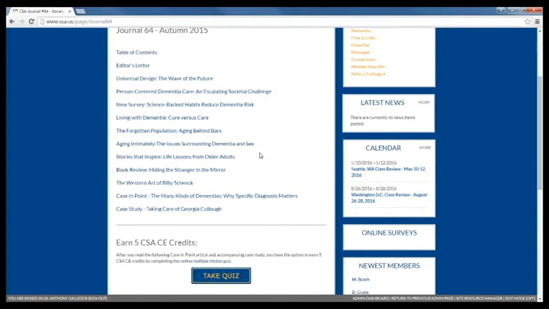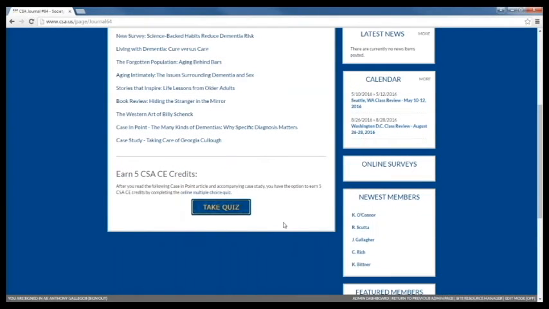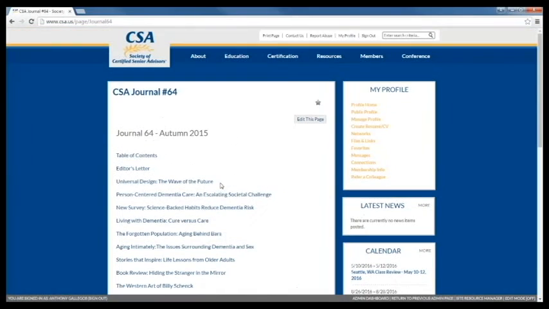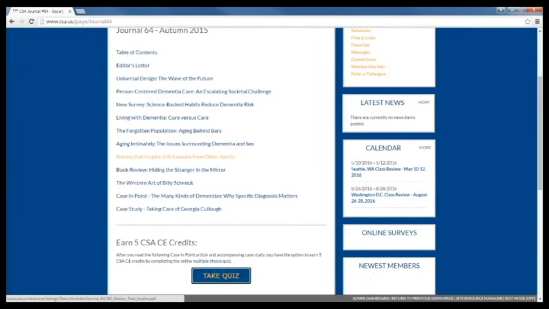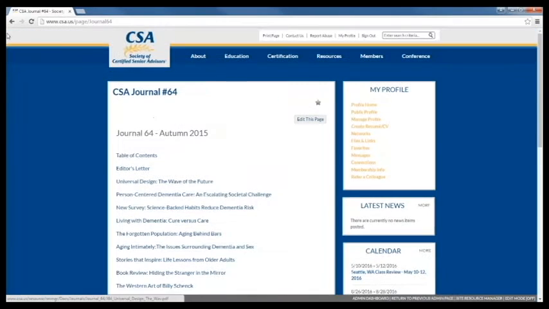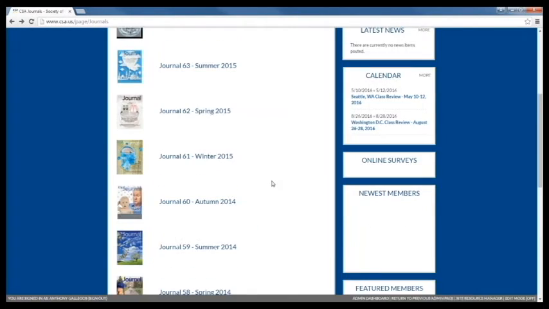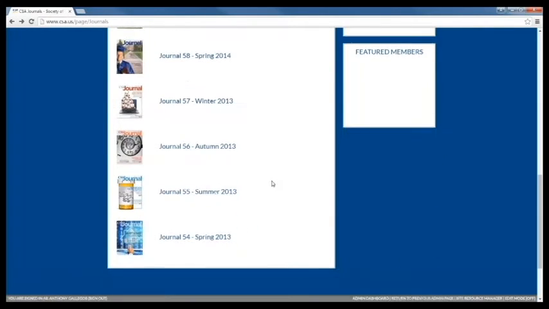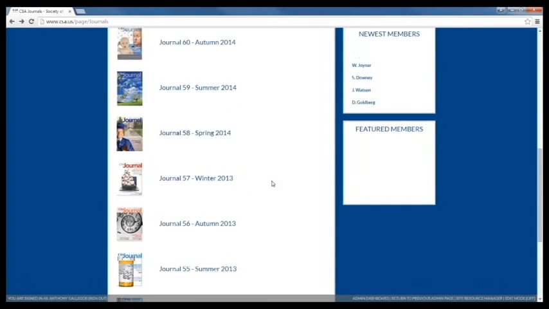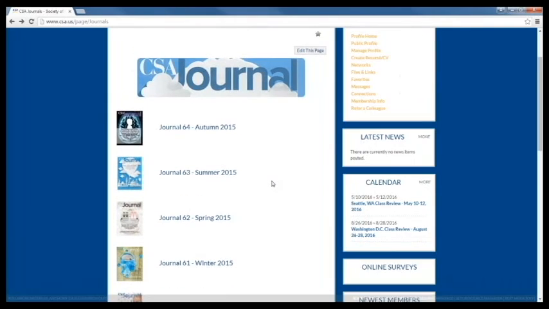One other thing I do want to point out is that as a CSA, you do have CE requirements, and we'll have a tutorial regarding continuing education requirements and how to gain CE for free through us. But just real quick, this is where you would go to take a quiz on one of our articles in the CSA Journal. This is a good resource here for you to use. Jordan, you got anything you want to comment on this? No, I would just say that with the new website, we've gone back over the last 4 or 5 years, and we have archived an extensive amount of journals.